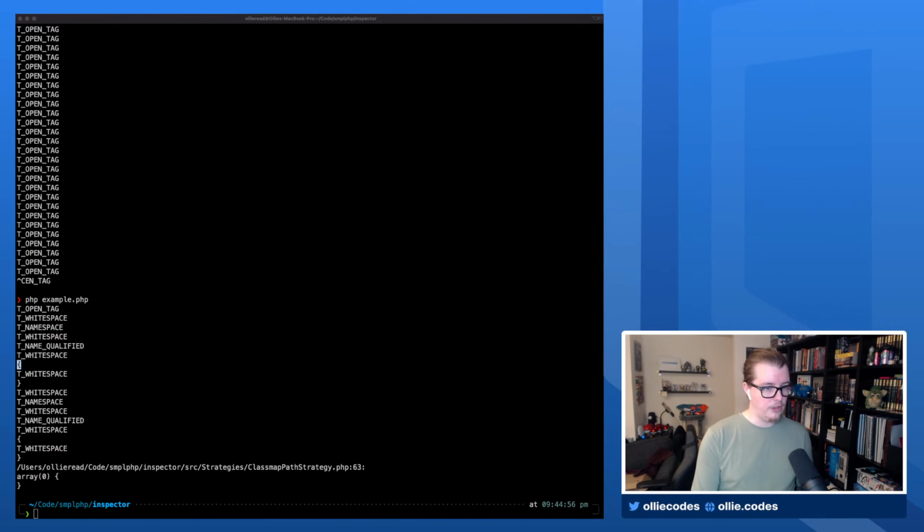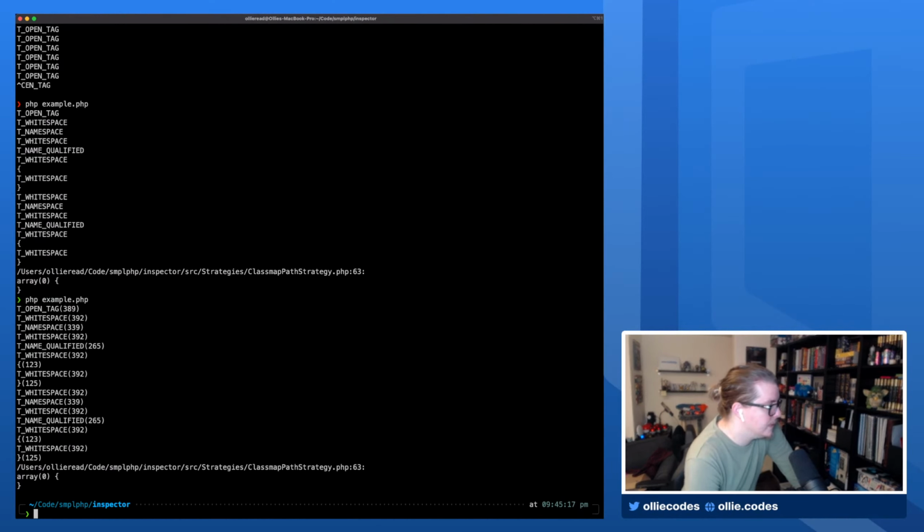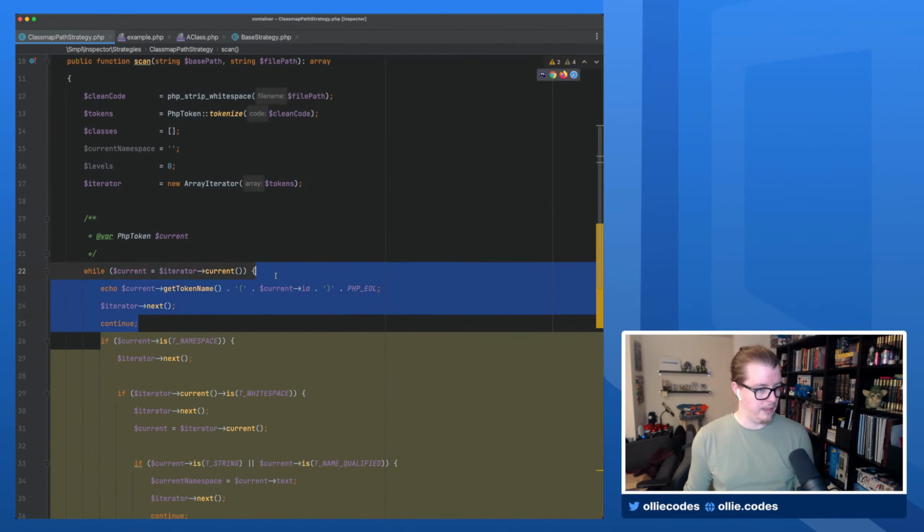Ah, so that token doesn't have a name. 1, 2, 3 and 1, 2, 5. It's weird that they don't have... Their name is the closing character. That is peculiar.